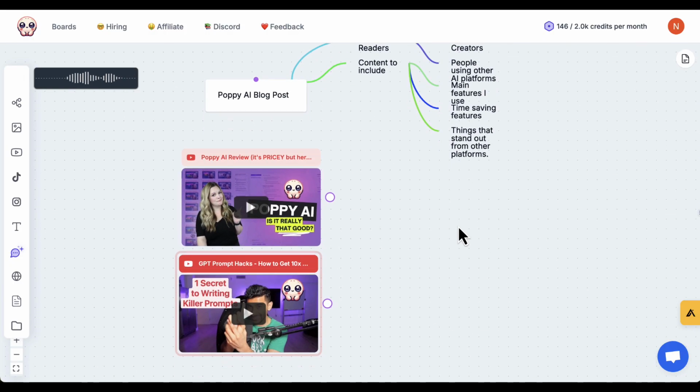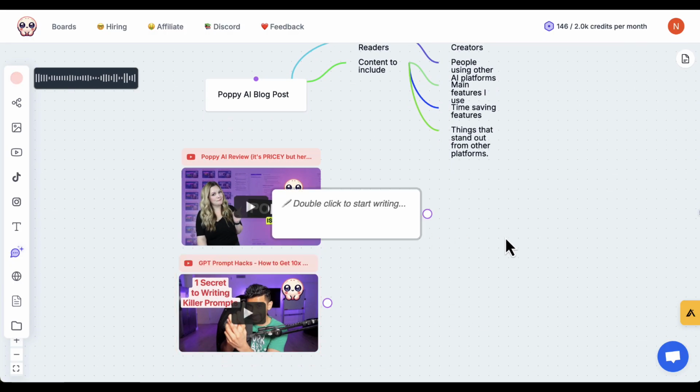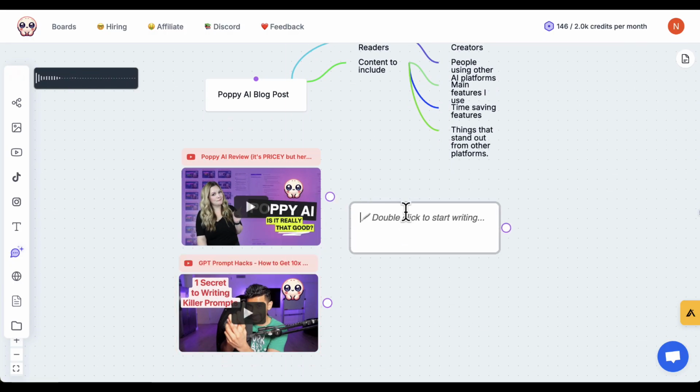All right. Now, what I'm going to do is I'm going to create some text. I'm just going to hit T. Use the linked videos mind map structure and linked voice note to create a 1,500 word blog post on Poppy AI. The focus should be on whether or not this tool is worthwhile for individuals.